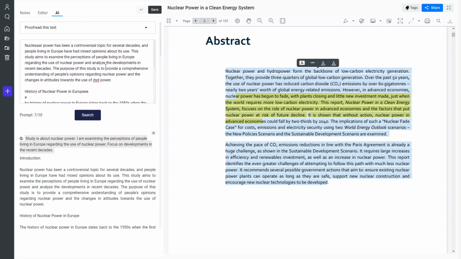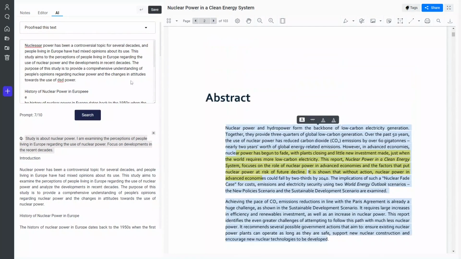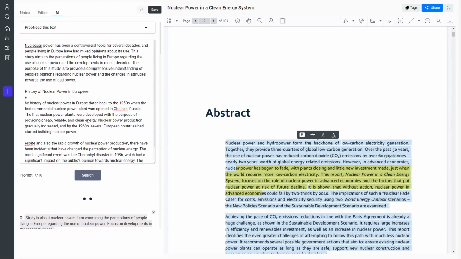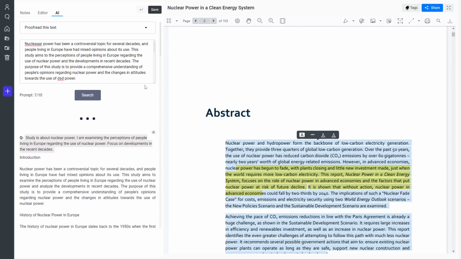So now as you can see, I've removed a couple of words here and there, so the grammar is all messed up. And I wanted to proofread this text. So I'm going to click search, and now it should proofread this text and give me a new document that has been revised, where it provides a lot of new details to this specific text we're looking at now. If we wait for a few seconds here, it should then provide us with that new prompt where we have all of the new text generated.